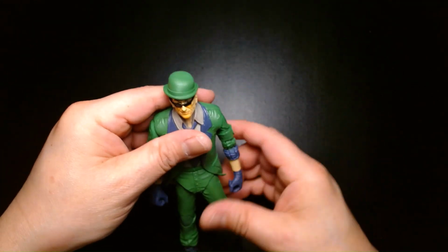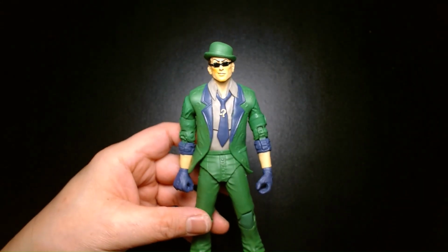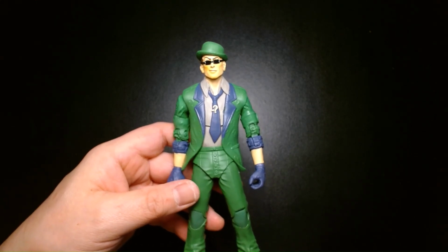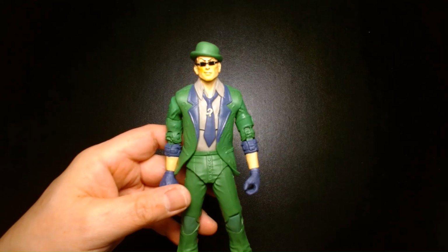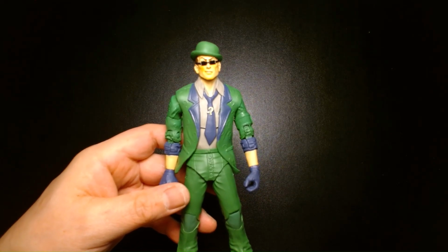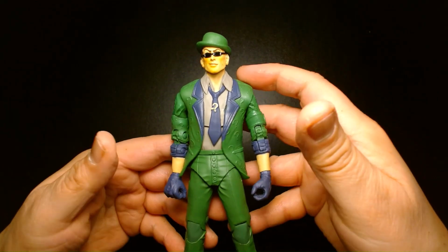I think if you've collected most of the Arkham figures, you kind of need this one. I think it's amazing that they've done so many characters from Batman's Rogues Gallery for the Arkham games. We've gotten maybe two or three Jokers. We got the Penguin. We got Catwoman. We got, I think it was Arkham City or Arkham Origins, Deathstroke? I can't remember. But we got a Deathstroke. And we've gotten, I think, two or three different versions of Batman. So yeah, the Arkham line is kind of cool. For the most part, you could build up a very solid collection of just the Arkham figures.